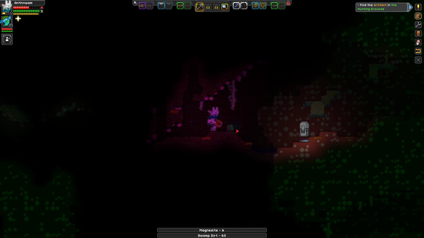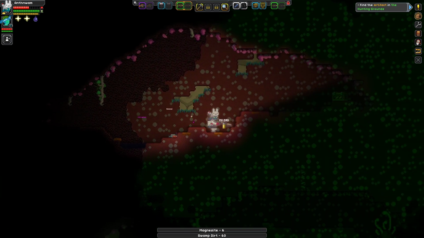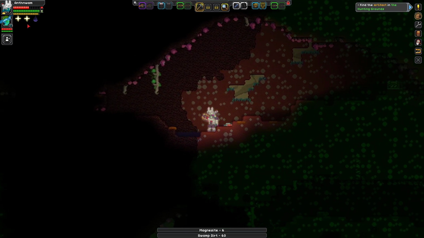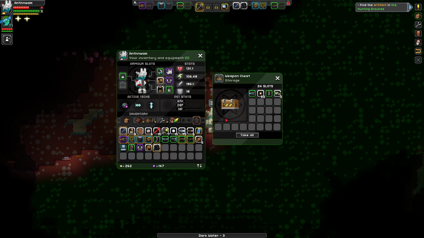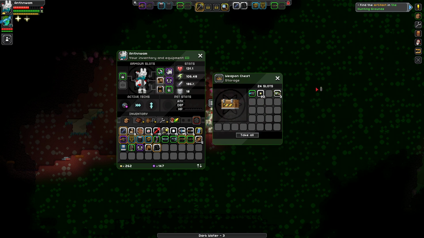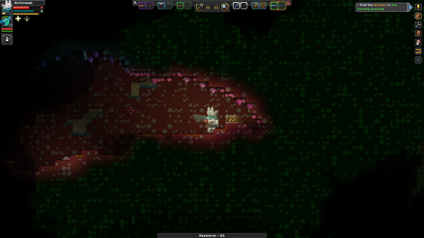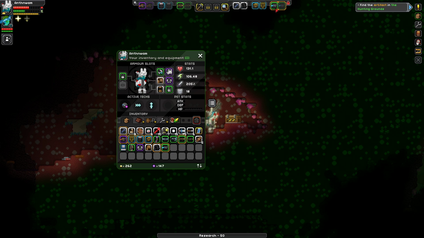I believe in you. How was that? Corruption? Dark water. Wow. That sounds really good. Now my tungsten's there. I gotta go back and get it. Why would they do that to me?